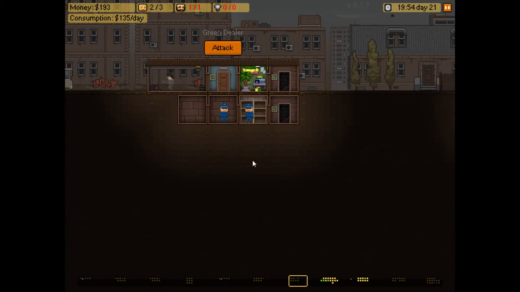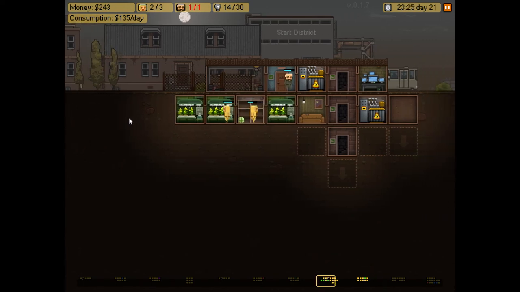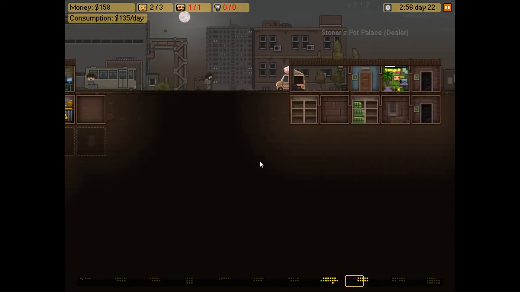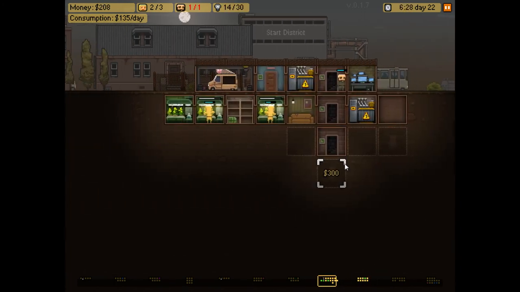We will take that. We will take this area. So that gives us probably 100 a day. Or 100 every so often. Let me see, what's his rate? This guy's rate is, I don't know what the fuck that is.